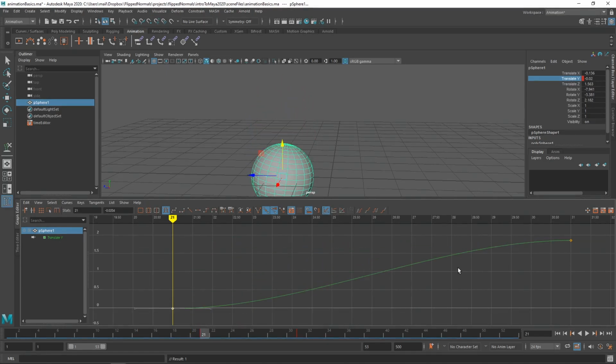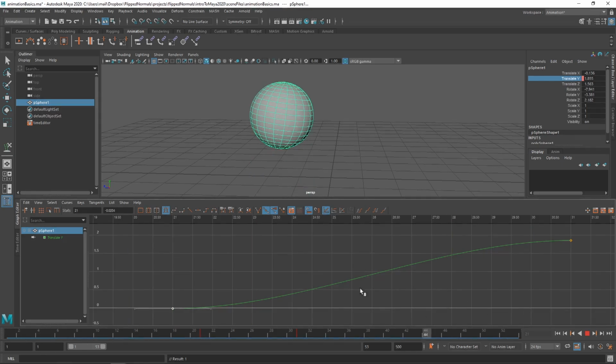One more thing before we finish the chapter is play blasting. Play blasting is a feature which allows you to actually render out the animation. This is incredibly useful if you're using this animation in Premiere or something like that. You're doing your animation and you have to review the animation. You're not rendering it, you're just reviewing the animation.